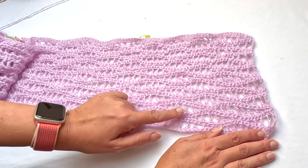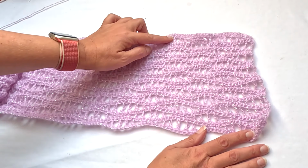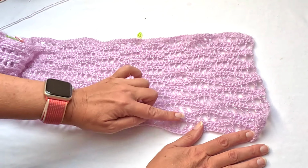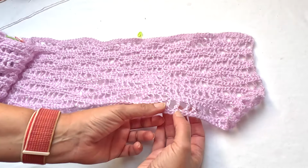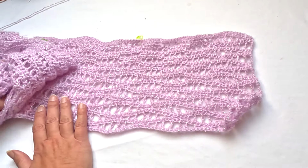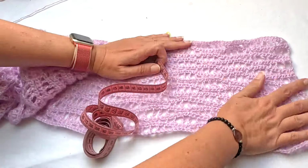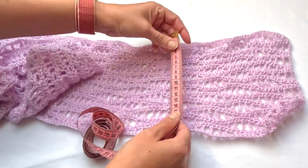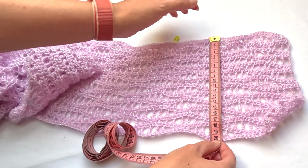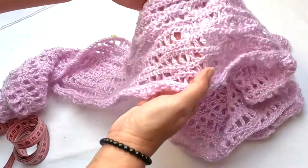Okay, so I made 1, 2, 3, 4, 5, 6, 7, 8, 9, 10, 11, and 12 waves, rows, and between them there are always rows with single crochet stitches. I finish with a single crochet row, and I'm done. Let me measure the width. The shortest part is 17 centimeters, and the widest part is 20 centimeters.